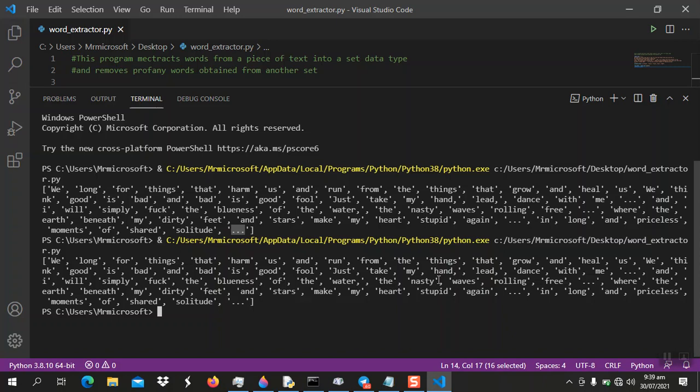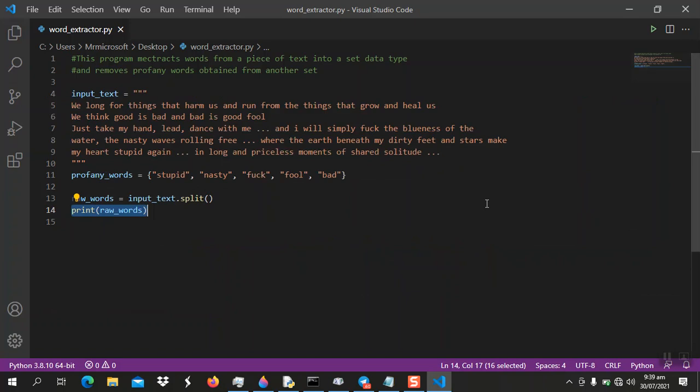There are ways in which we can remove, for example, this comma from this word, but let's not make the program too complex. I just want something simple. So we're going to leave this attached to that word. We're going to consider it as a separate word, at least for simplicity. Because we want to remove duplicates, we have to save it in a set. You can still use the list to check whether this is in this, but let's just learn it through sets, because it can come in handy sometimes, and may be much faster.